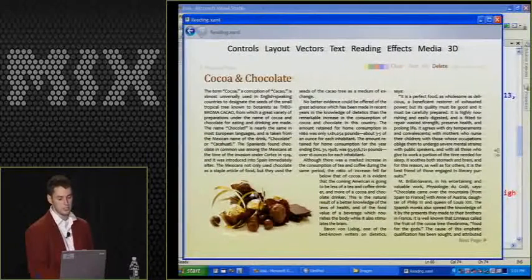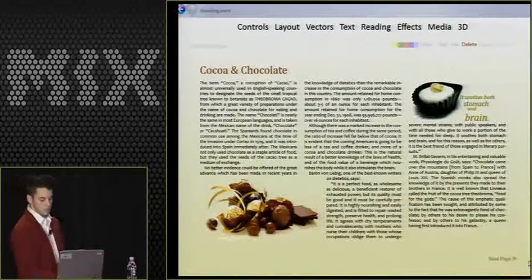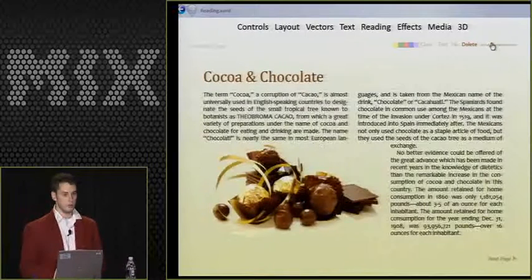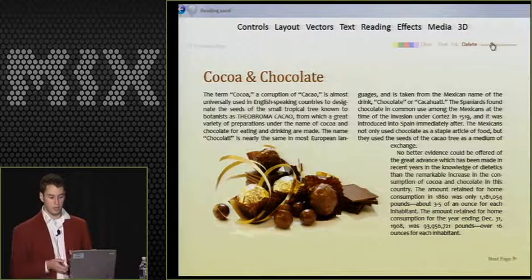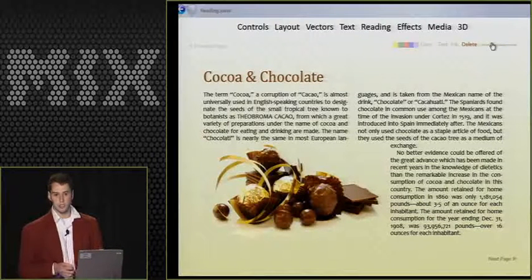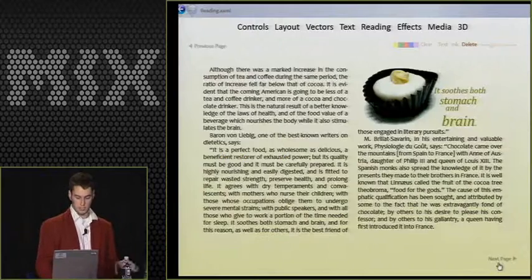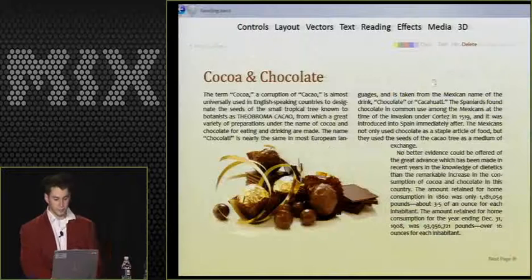The reason for this is that your users will have both a variety of screen sizes, but also a large disparity in visual acuity. So by letting them choose, based on whatever device they're on and whatever context they're at, a more optimal reading experience, you can really richen their experience here. Again, at this larger font size, I can page through and read this document very comfortably. Additionally, we provide built-in support for annotations.